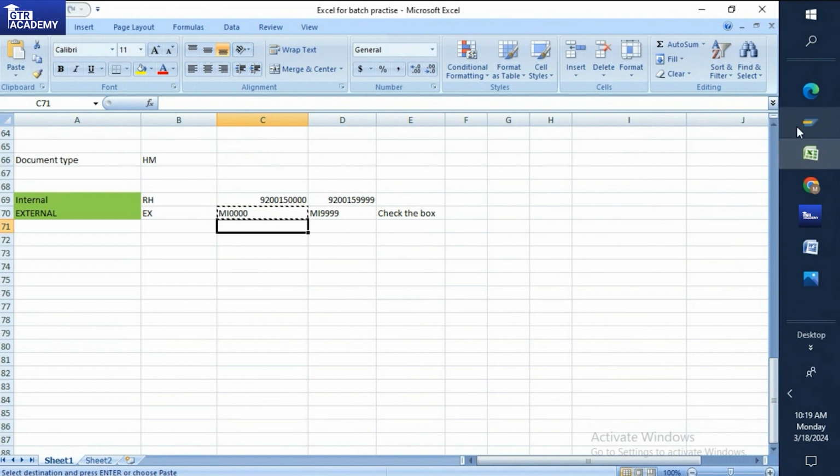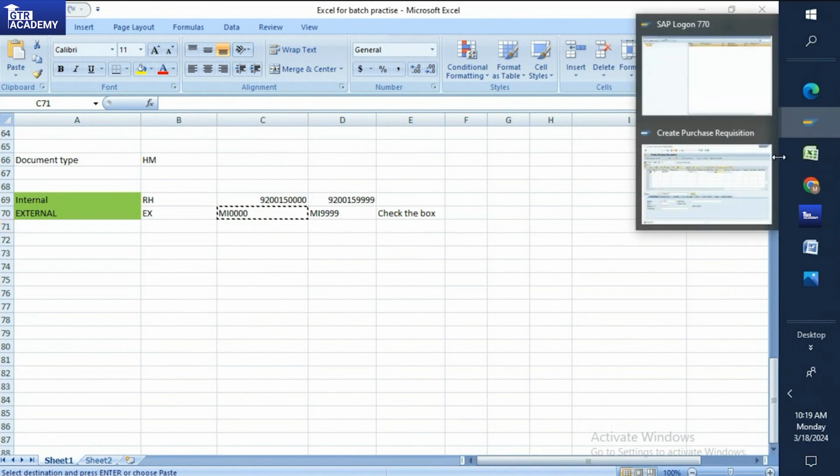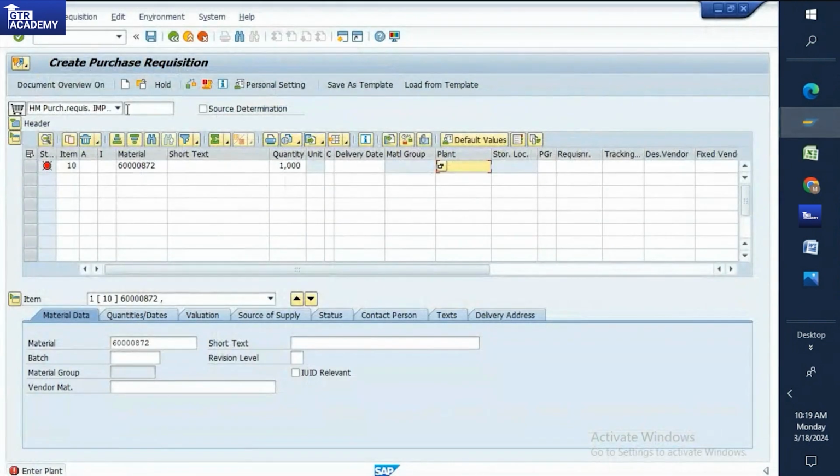Like, see, I have shown you the changes also. For example, for this document type, we have maintained both the internal and external number ranges, right? For example, I showed 98765. I randomly gave this number. I entered it. What am I getting? 98765 not within defined intervals. This is the error you will get.